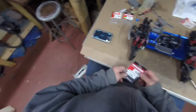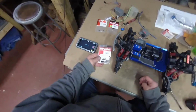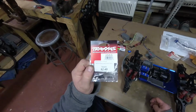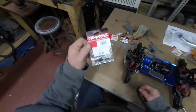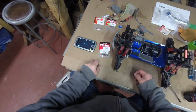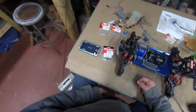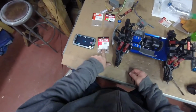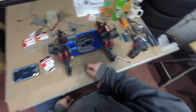Alright, enough of that. Today I went to the local hobby store, and I got some screws here, the 2553 screws, the 3x15 millimeter, as you can see right there. Very, very good pricing. I was really surprised. I think I might have paid more online. I'm not for sure. I have to go back and divide it out because it was the best offer thing. But the shipping on the screws would have been $249, plus whatever price they want for the screws. You know, it's like $4 to $5 for screws.